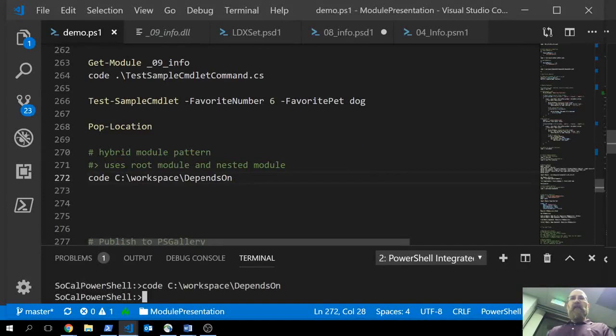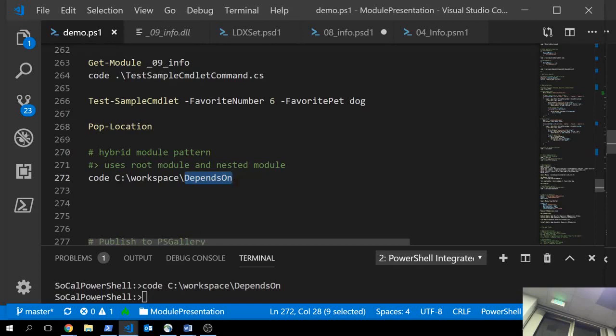For my depends on module, I went with a slightly different approach. The whole purpose of this module was that I had a list of things that I wanted to define dependencies for, and have the whole list sorted based off of the dependencies that I defined. So very much like the DSC depends on. I want to be able to use markup like that and have my list in the right order. I felt like that could get big and ugly fast, and I wanted it to be as fast as possible. One of the reasons you go to C# is for speed, and I actually wrote it all in C# first, but I was missing some of that syntactic sugar that I wanted out of PowerShell.